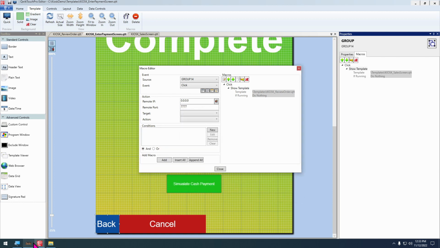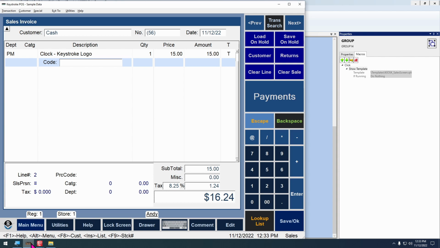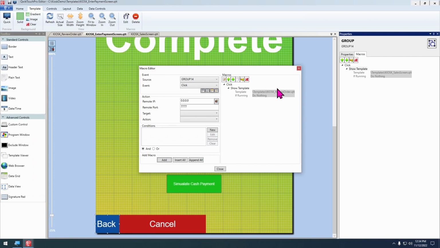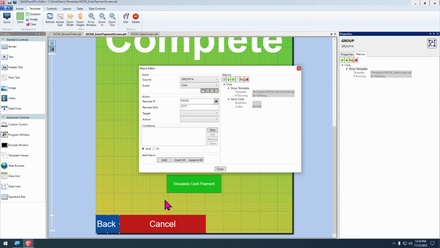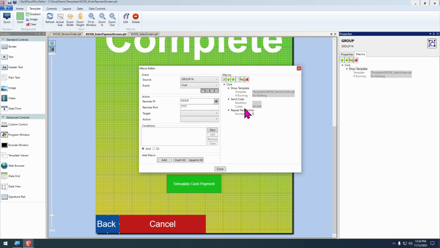But before we do, remember when we get to the sales payment screen, we're on this payment screen. So we need to escape again 3 times before we go back to our previous template. So 1, 2, 3, to get them back to where they can add more inventory items. So let's just close keystroke here. So when we click the back button here, before we show the review order screen, we're going to go back to active program, send code, escape. Just going to hit E to get to escape, add, and same thing we did last time. We'll go QwikTouchPro, repeat next action, and 3 times is the number of times we needed to hit. And again, you could hit more than that if you wanted to. 3 is fine here. So we're going to repeat the next action 3 times, which is to send escape.